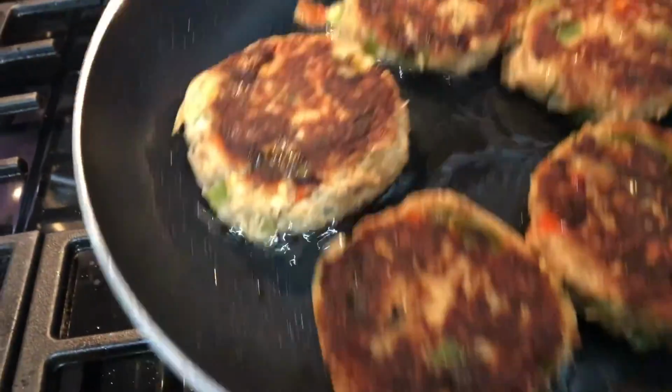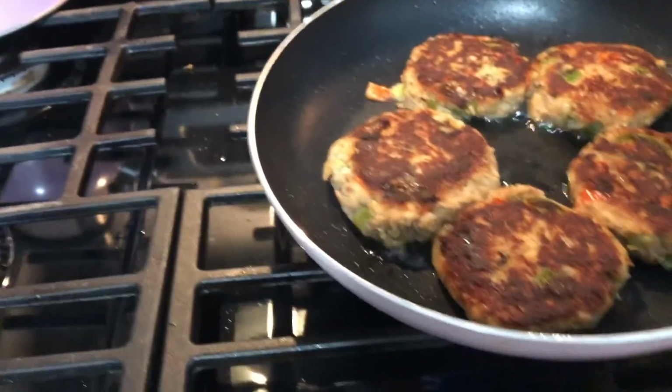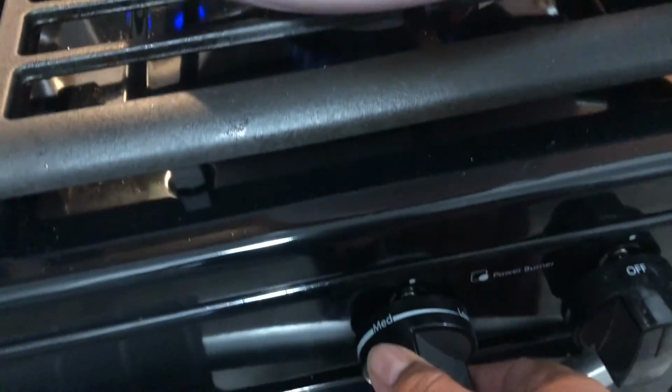Here I am trying to cook these a little bit more so I can burn up some more. No, just kidding. But no, seriously, it turned out wonderful. Great recipe.